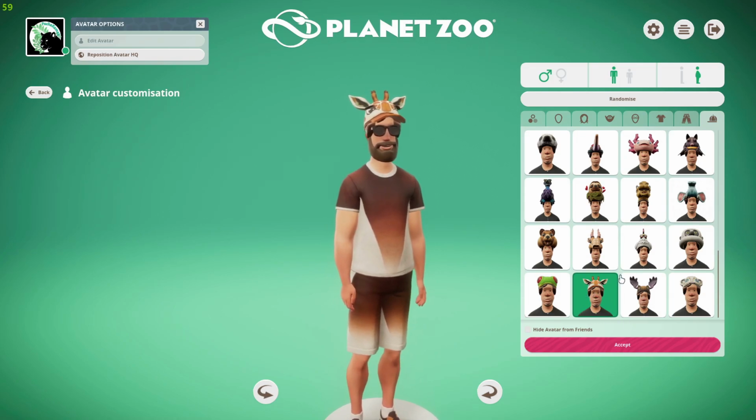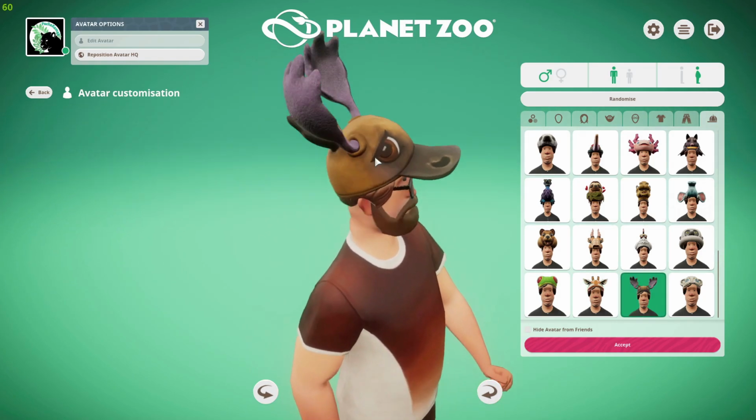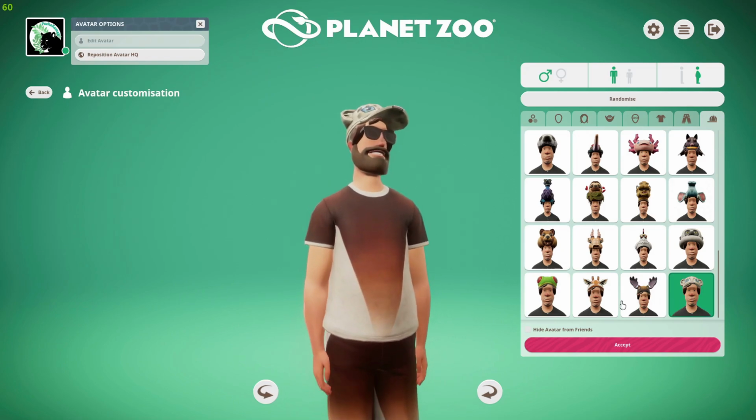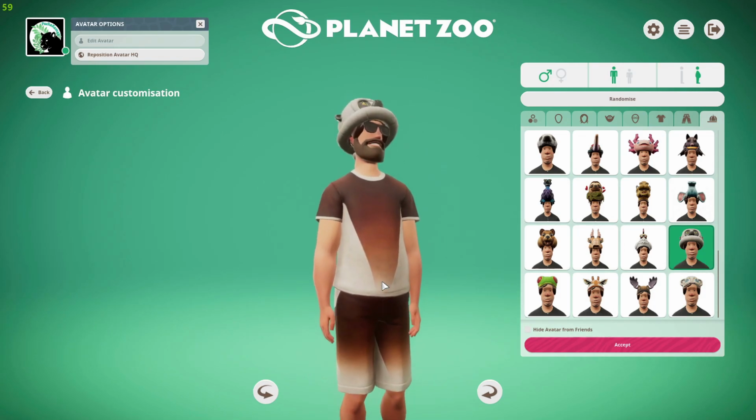But yeah, if you're downloading the new update tomorrow, we also get a giraffe hat, a moose hat, which looks a bit like a platypus with that bill, and a snow leopard hat. So these three are for free. And when you buy the DLC, you also get the Sifaka outfit.